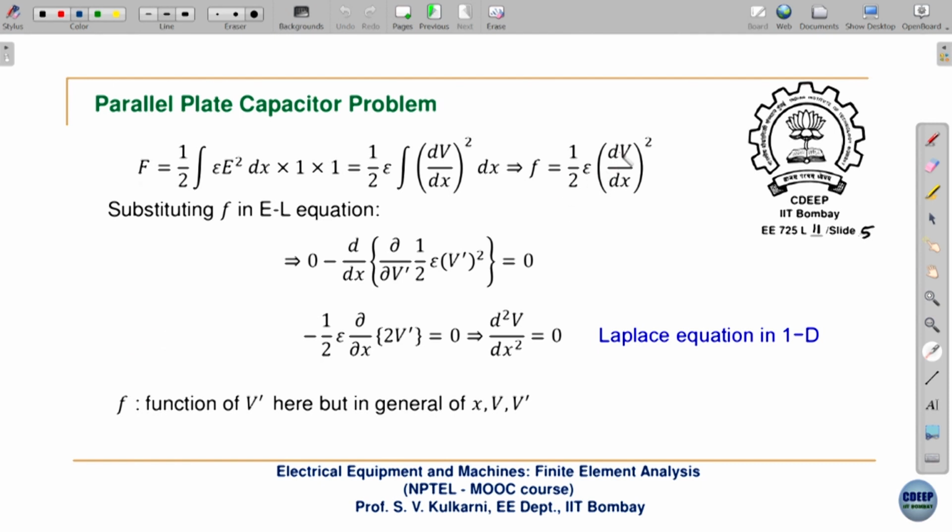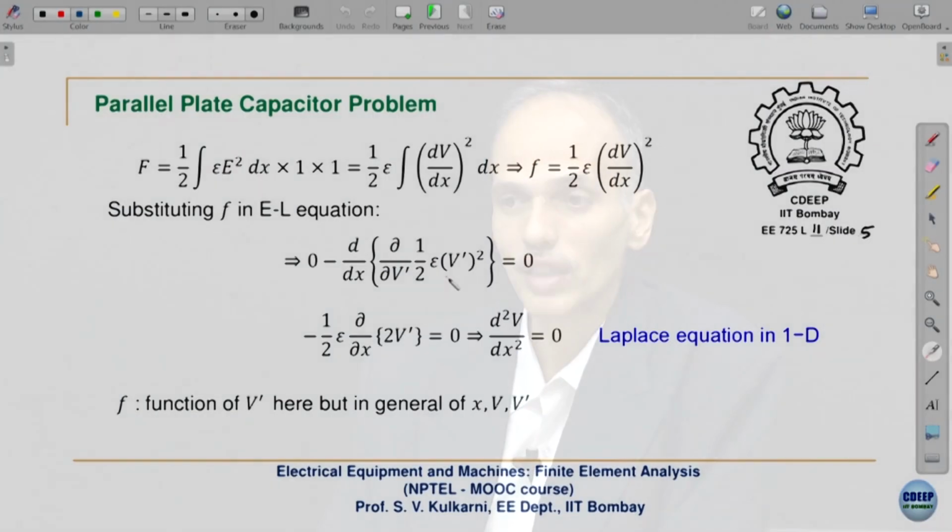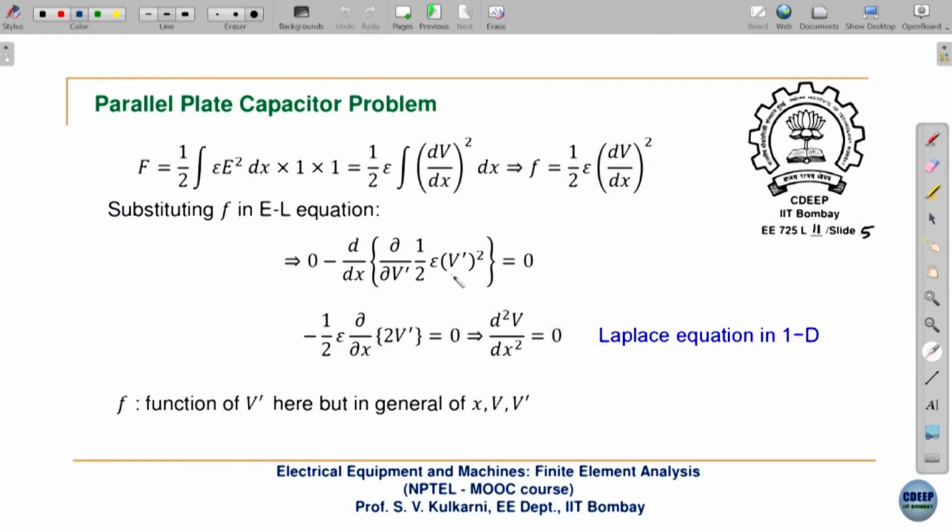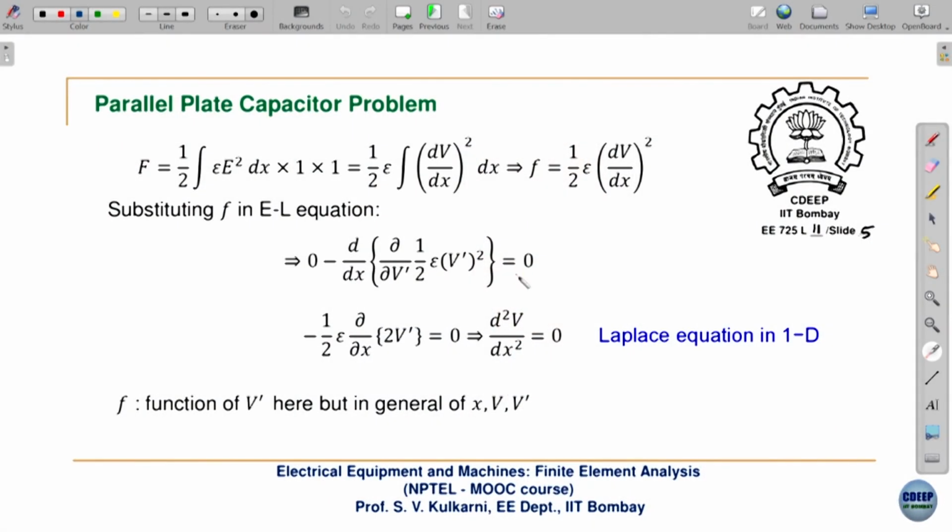Now suppose we want to solve this capacitor problem and find out the distribution, we will assume some potential distribution V. If that potential distribution V is the exact solution and we know it, then when it is substituted in this Euler-Lagrange equation, the energy will be minimized, because the solution is known and it is exact. So when you substitute in the Euler-Lagrange equation, you will get it equal to 0. Here we are assuming that this V is known, the exact solution is known, and when it is substituted in this Euler-Lagrange expression, we will get 0 on the right hand side. And if the energy gets minimized in that way, this V is known exactly.